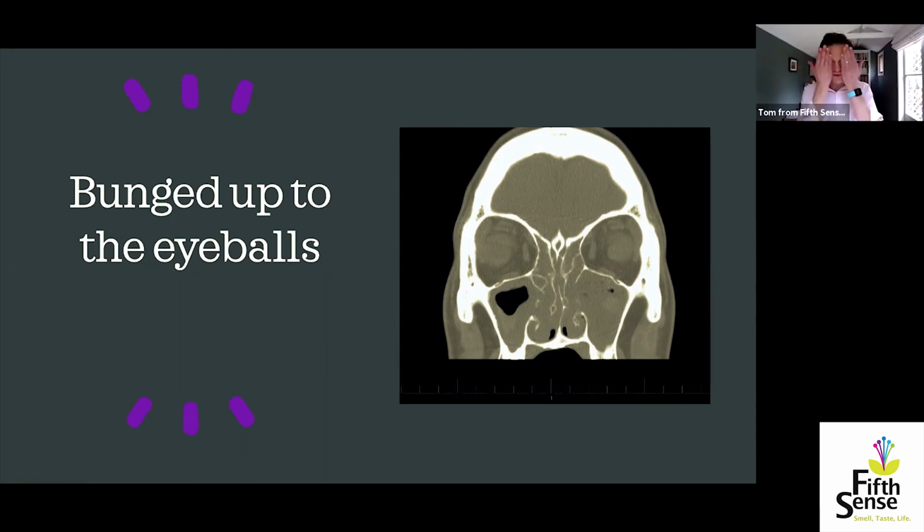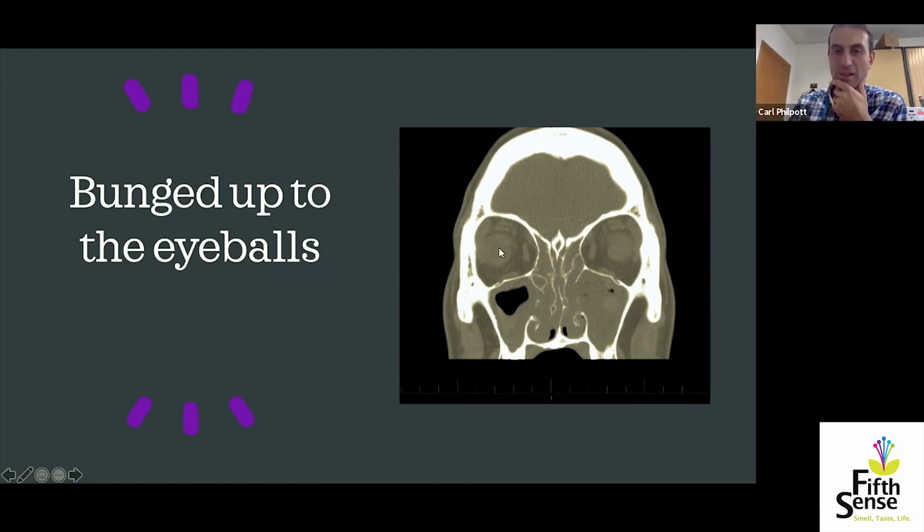This is a photo across here, is that right? Yeah, that's right. It's like a slice through the head this way. That's right. So you can see the eye sockets here, and this is the nasal septum in the middle of the nose here. The smell receptors live at the top here. These are the cheek sinuses. These are the nasal cavities here, and it's all just obliterated with the swollen tissue and mucus.